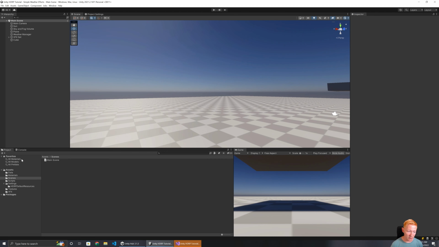But again, as I said, we could actually go and animate the individual parameters. If we go to clear skies, then that's going to clear everything up nicely. Takes a bit for obviously the rain to fade away. If I switch back to the rain, we can also take a look with the sky volume. We do actually have other settings here.